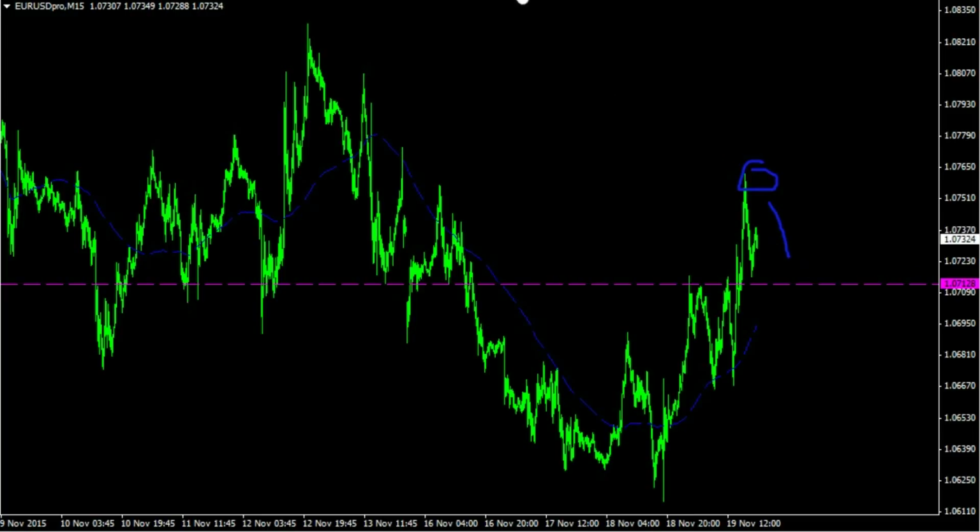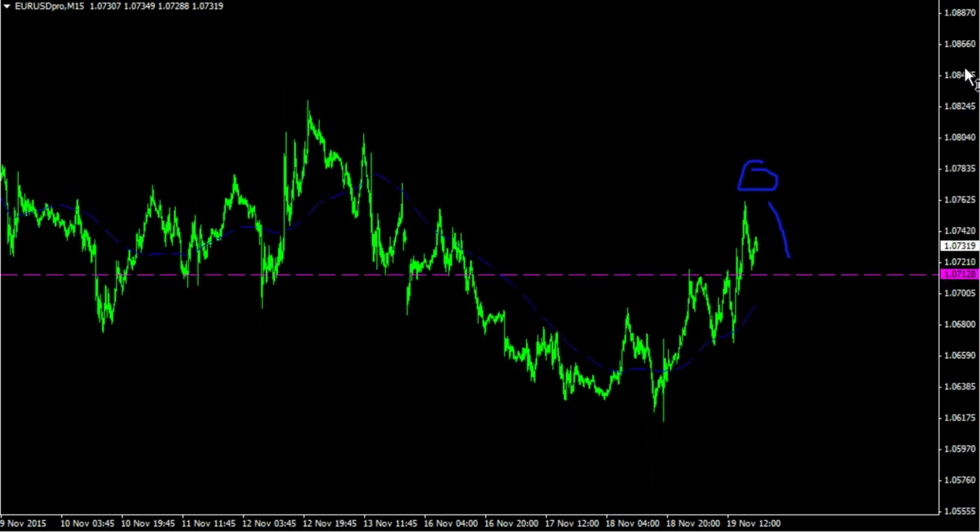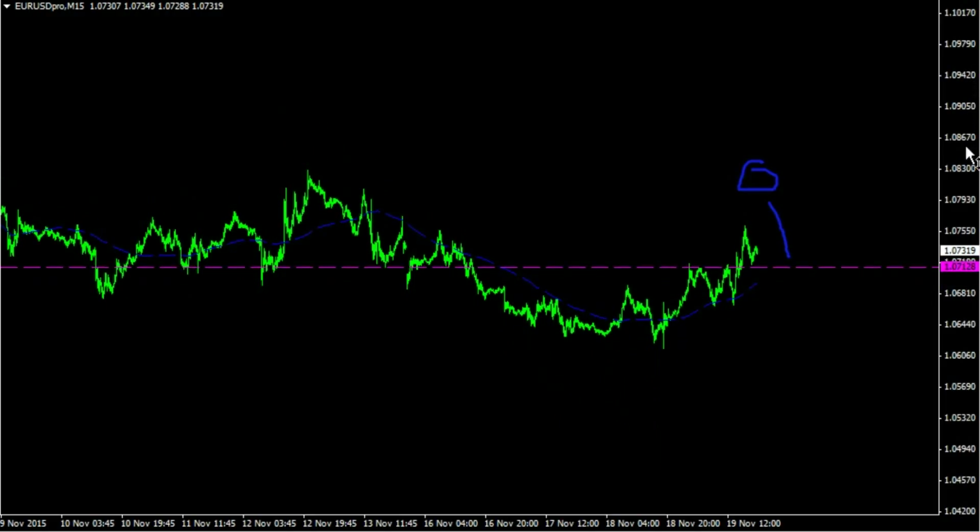So I'm going to show you guys a little trick that you need to do. It's very important that you do this on your MT4 charts. You need to go over here on the right side, and you need to just simply start at the top, hold it down, and scroll down like that. Scroll down on your charts like that, so that way you can have the real visual of the market. Now, if you look at it like this, it looks like the market could actually go higher. It looks like there's a lot of room for it to go higher, and that's the psychological thing that you need to see.